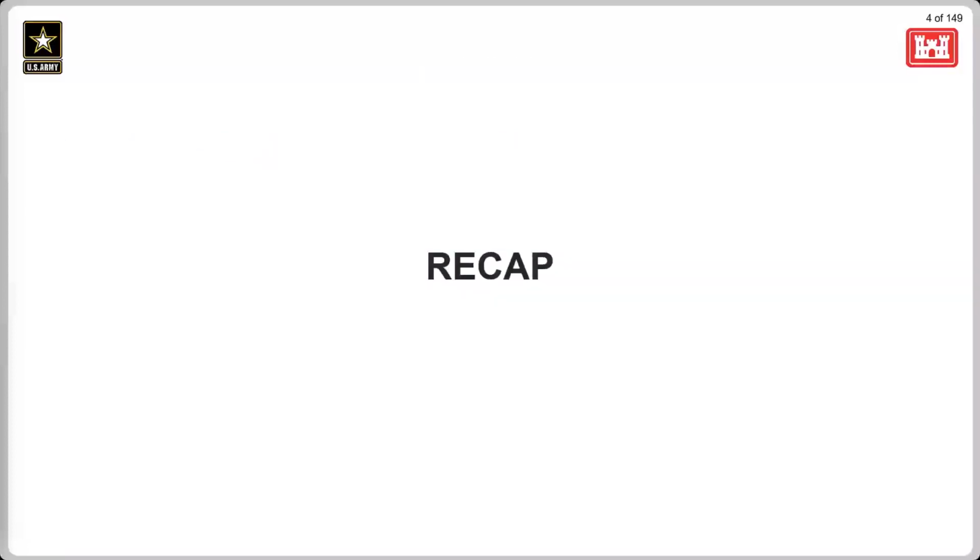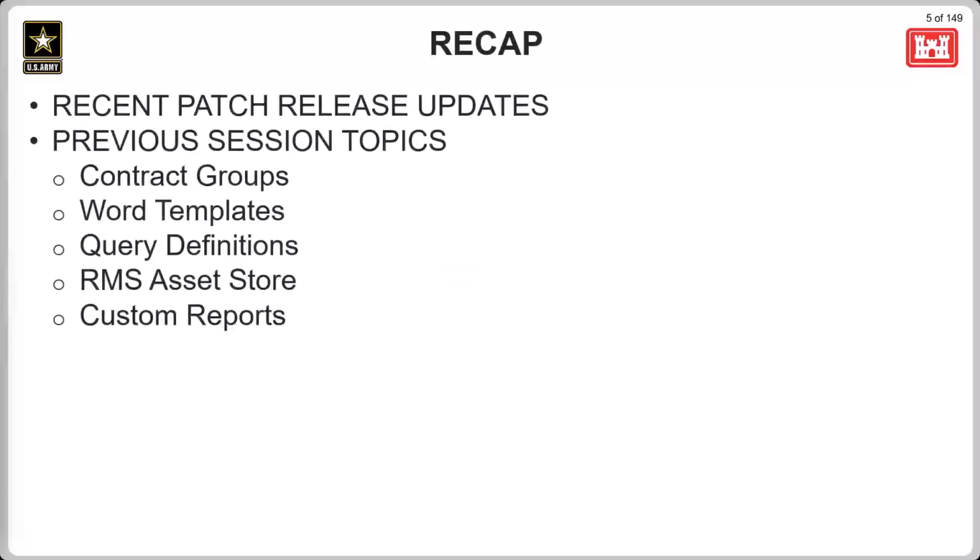First up is going to be our recap section. Again, we're going to be reviewing the recent patch release updates that have come out since the last Train the Trainer session. And we're also going to review the previous Train the Trainer session topics, which for last time is going to be contract groups, word templates, query definitions, the RMS asset store, and custom reports.